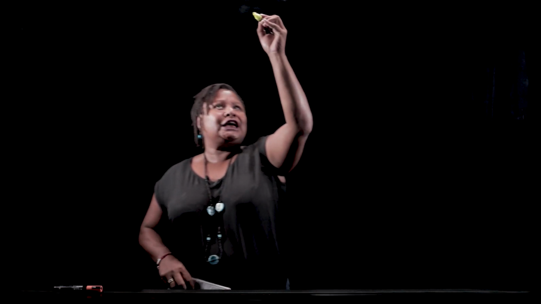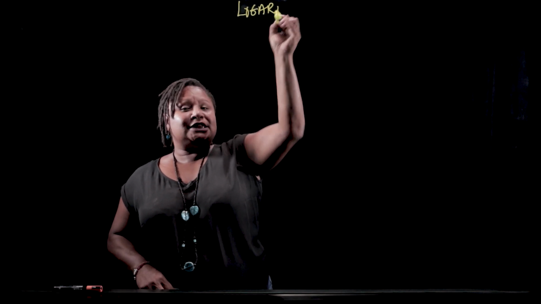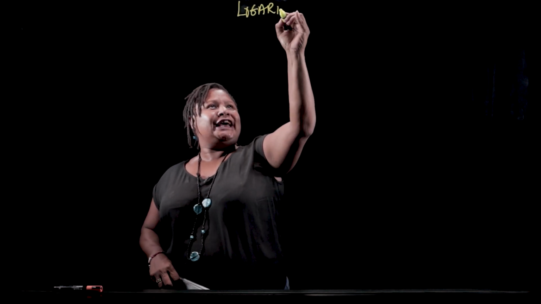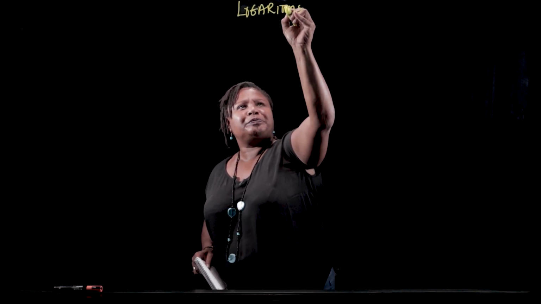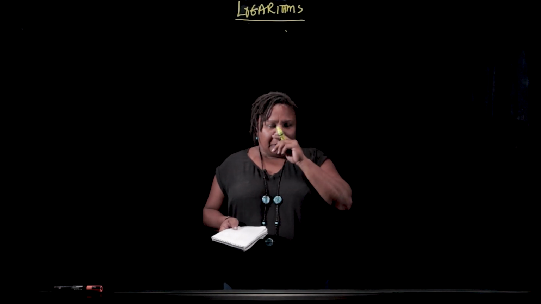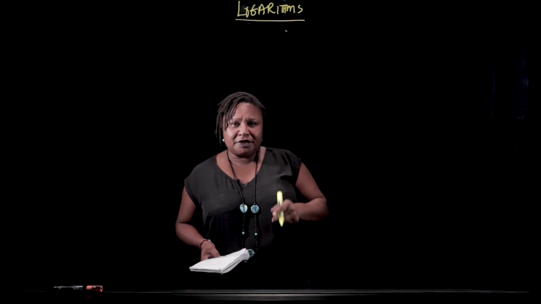In our last lesson, we looked at the first three properties of logarithms, okay? Now we're still on logarithms, but we are looking at properties 4, 5, and 6 today, all right? Logarithms. I missed out the H. Very sorry, okay. Logarithms. Now, in the previous lesson, we looked at the first three properties.